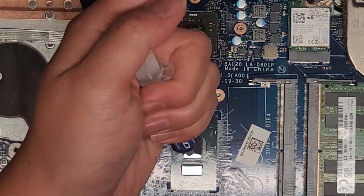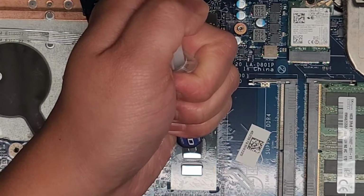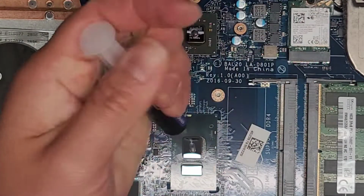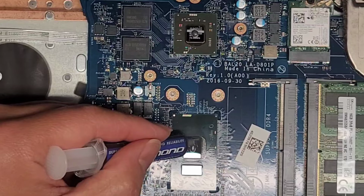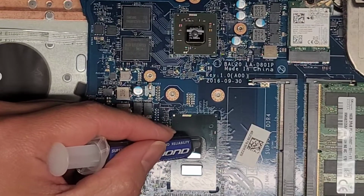Then we gotta do this side as well. This one is a little bit longer. It's not like a complete square. So I kind of like do that. Okay. And then you kind of shape it a little bit longer, not completely round. Okay, just like that.